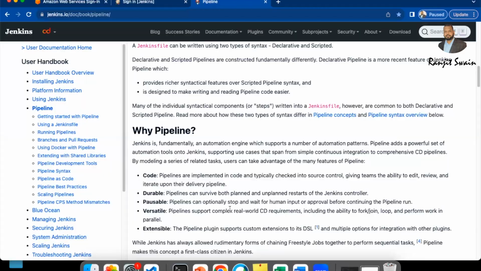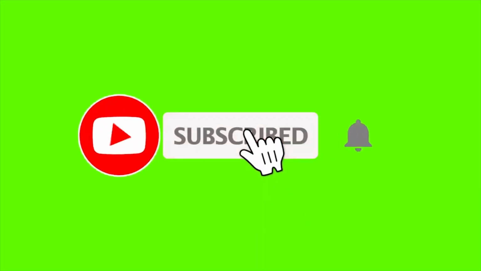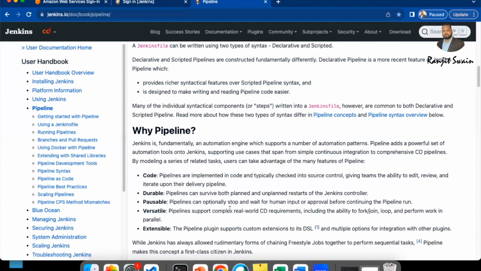That I will explain in detail with a project which we are going to do in tomorrow's class. The entire project with the production implementation, I'll show you how we can implement these things in production. The complete project we'll see tomorrow, right? Starting from scratch with building, testing, delivery, as well as how we can do direct production deployment with user inputs and approvals. Okay, everything I'll show you in detail.